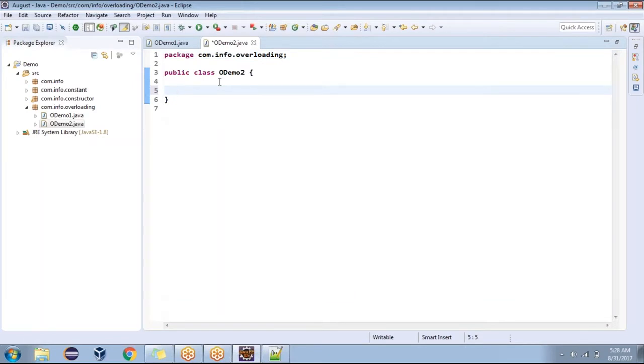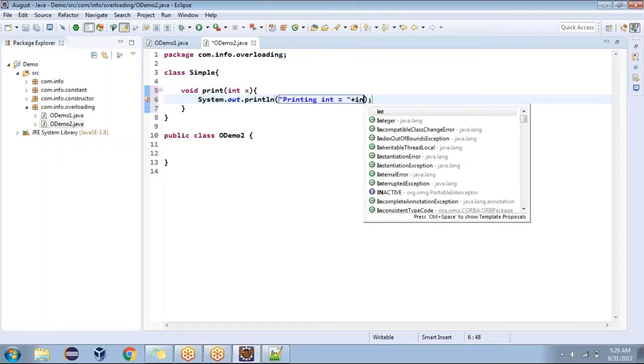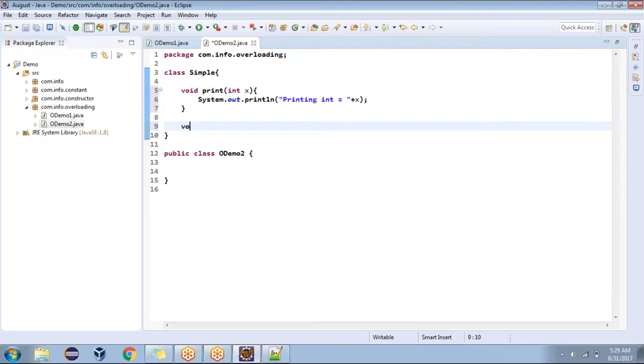Again, I'm going to the class Simple. Now I'm going to write void print, int x. What's the method name? The method name is print, and the parameter it's taking is integer.